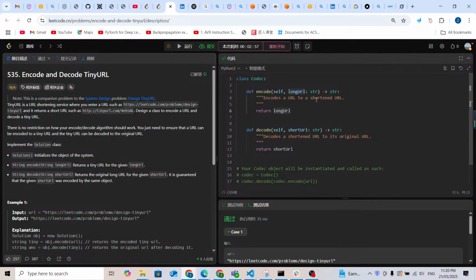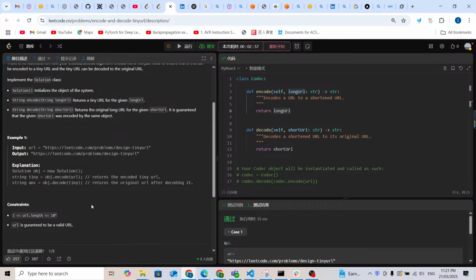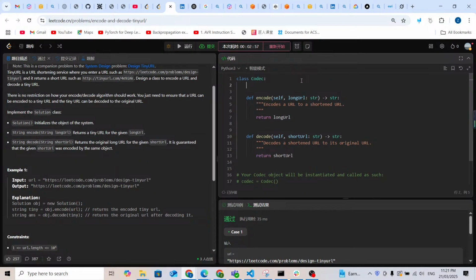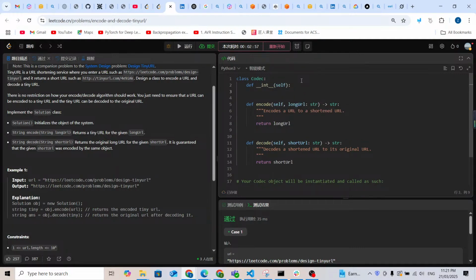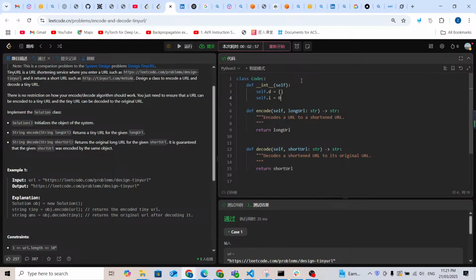Normally it's gonna be a map. So for Python, we're gonna use a hash table to have such kind of map. We have the Codec class and encode and decode methods, and basically we're gonna use those two methods to have the encoding and decoding. Let me define init, and from the init I'm gonna define a hash table, so a dictionary, and I'm gonna define an integer I starting from 0. So this is how I'm gonna design it.